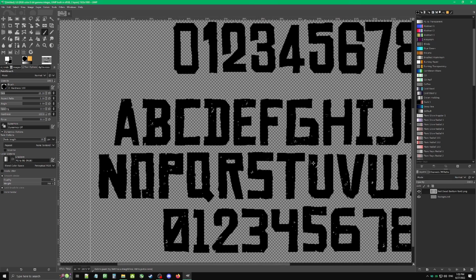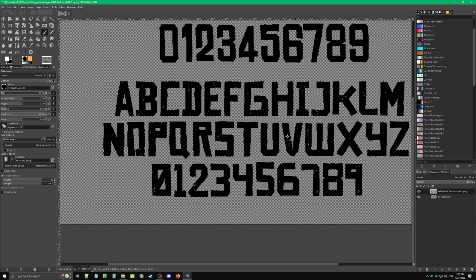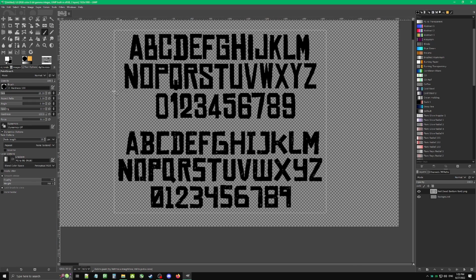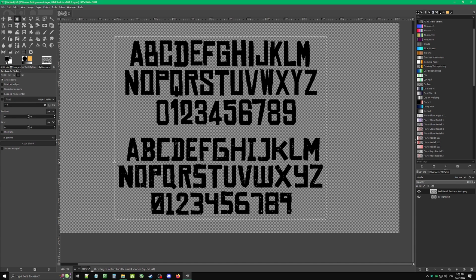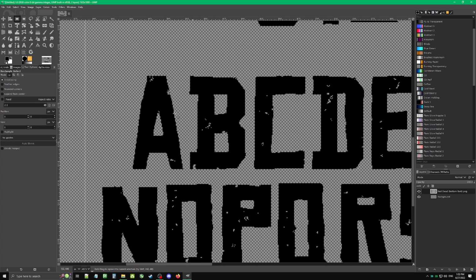So we got all our little colored particles gone, and now we've got just the font left. And this is where it's gonna turn kind of intensive if you're making the font. Basically what you're gonna do is take your rectangle tool, and you're gonna select each letter, right? We're just gonna make a nice little box, get it relatively close, and then you're gonna right click that and go to, or wait, I think we just crop it out. Where's our crop tool? Crop. Yeah, let's crop this out.